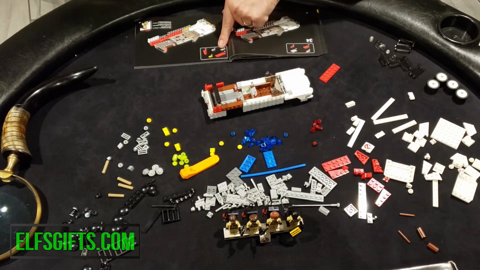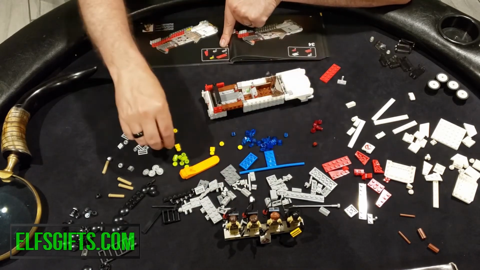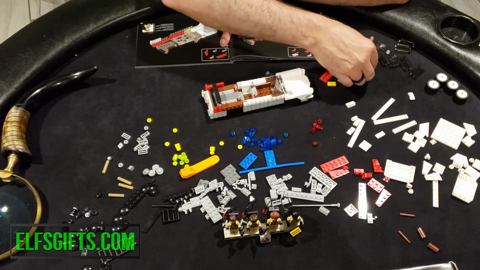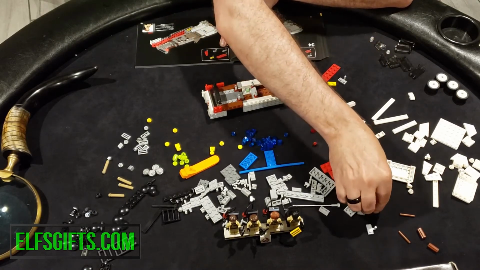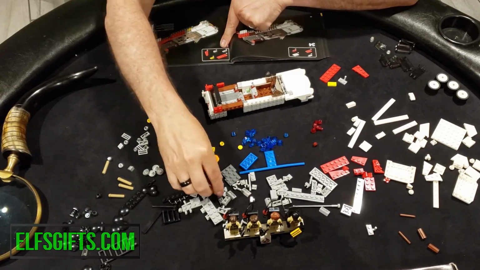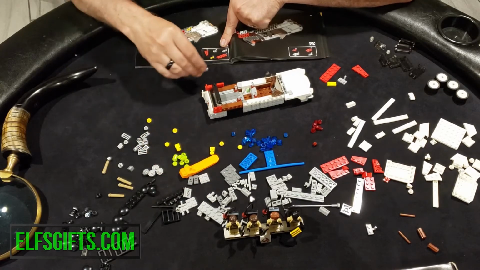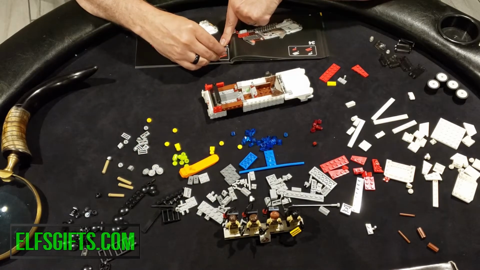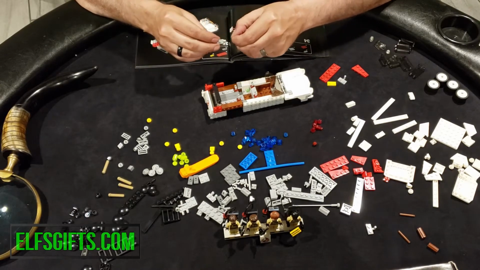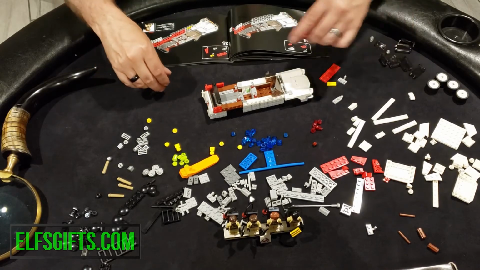I don't know what that is. Gray with something on it. I'll need one of these. Need one of these. And a fin. Oh, I need a four piece fin. That one. Looks like it's gray with a hole in it. Like that. Is that a dimple? Maybe it's just a dimple piece. Okay, well, let's see where this takes us.